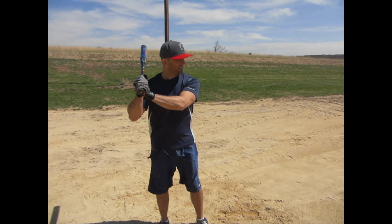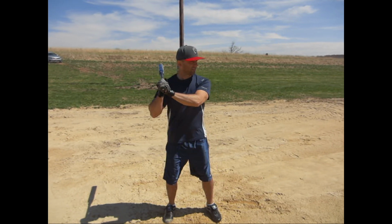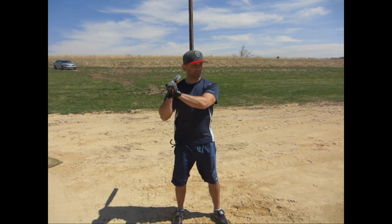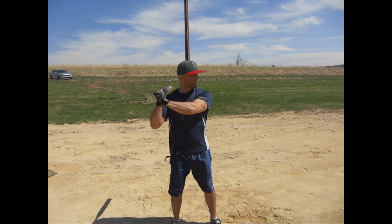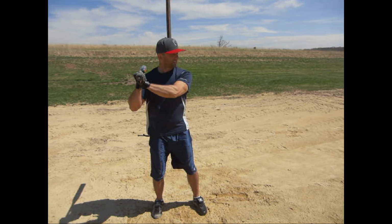Here we're just going over the connection drill. So checking your grip, making sure those knuckles are lined up, and then checking the knob, making sure that's pointing out at me. We don't want that knob to be where you had it, where the bat was over to the left as we're looking at the screen here. So that's a great starting position right there. I love that. And then here's the connection drill.